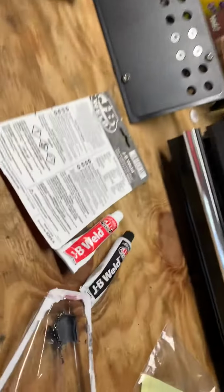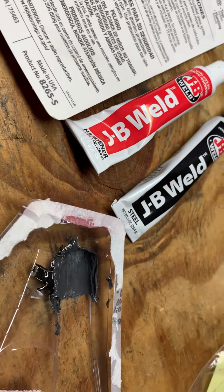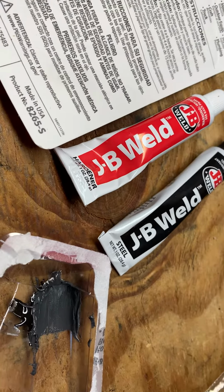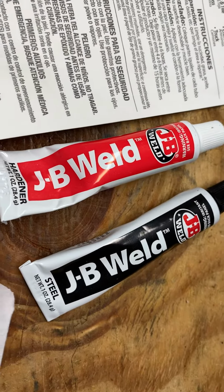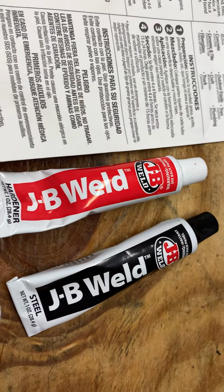After talking to a few of my friends about a recommendation in terms of how to heal some of the bent plastic, some of it was bent, some of it was broken, JB Weld was recommended, hands down. And you can get this at Home Depot, $6.